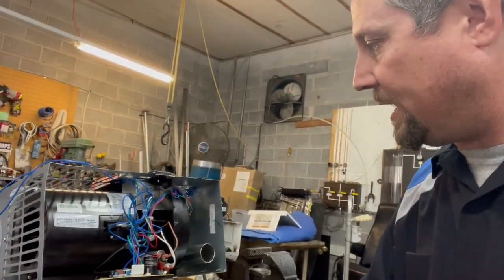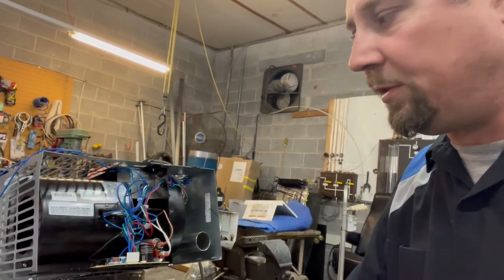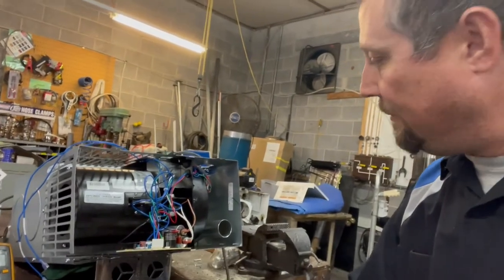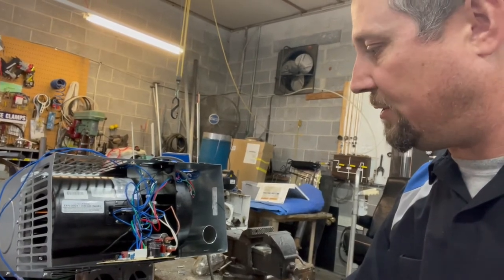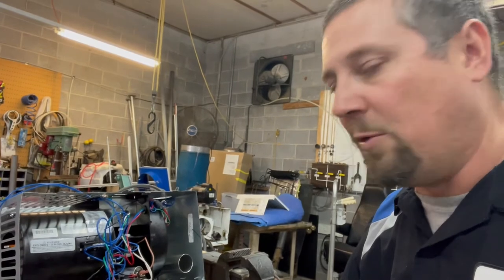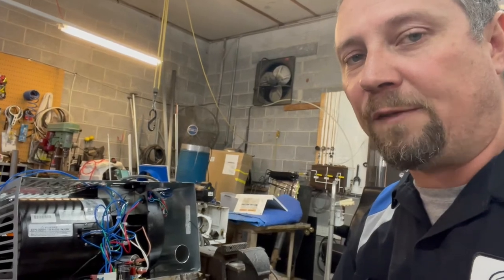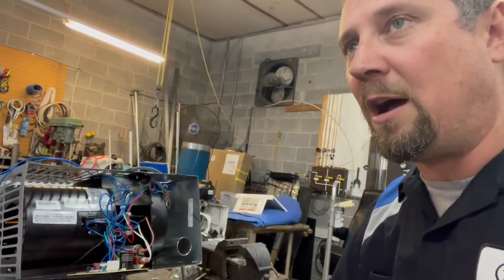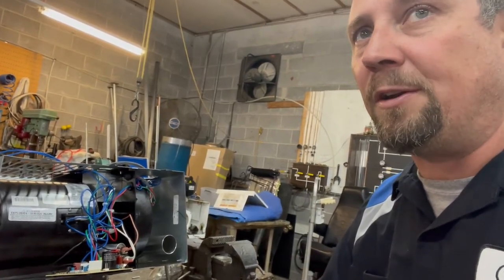I've been working on a little Dometic DLFM furnace here. This furnace is a 24-volt park model, so obviously 120 volts in, and then there's normally a transformer right here that steps the voltage down to 24 volts. The mobile service guys brought it back yesterday from a park model that they were working on and it just wouldn't come on at all. So I tested the transformer and it was only putting out like five volts. So I got cousin Gary running over to the heat and air supply house because Dometic does not offer that as a replacement part. I got him going down to the local supply house to try to get us a standard 120 to 24-volt transformer, and then we're going to retest this.